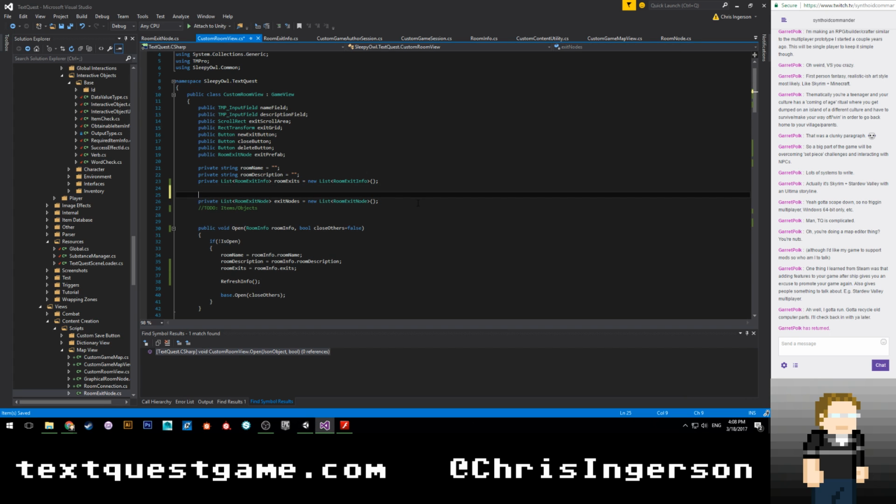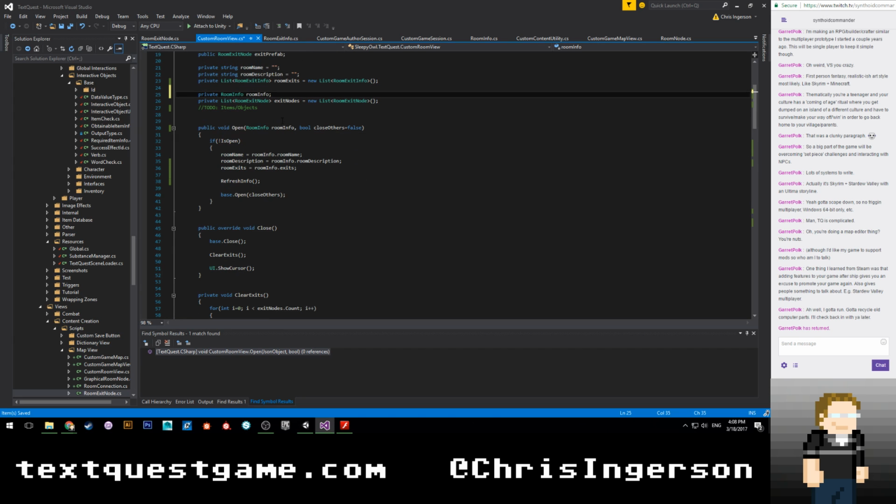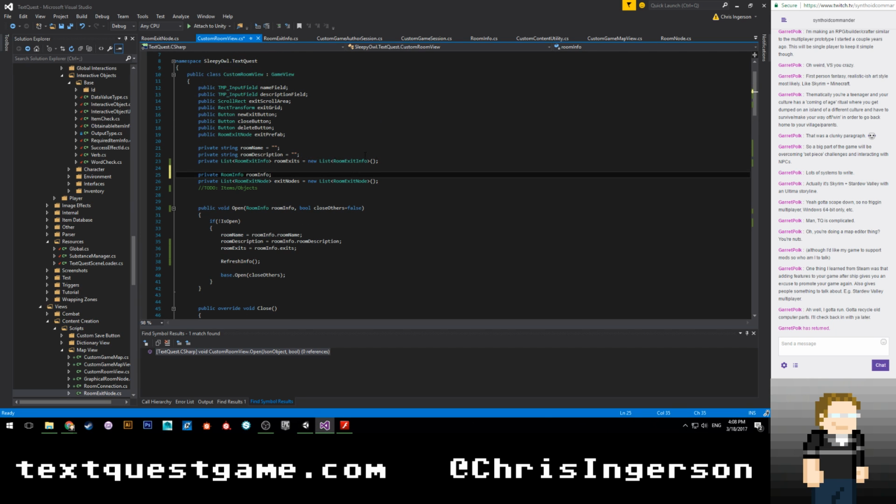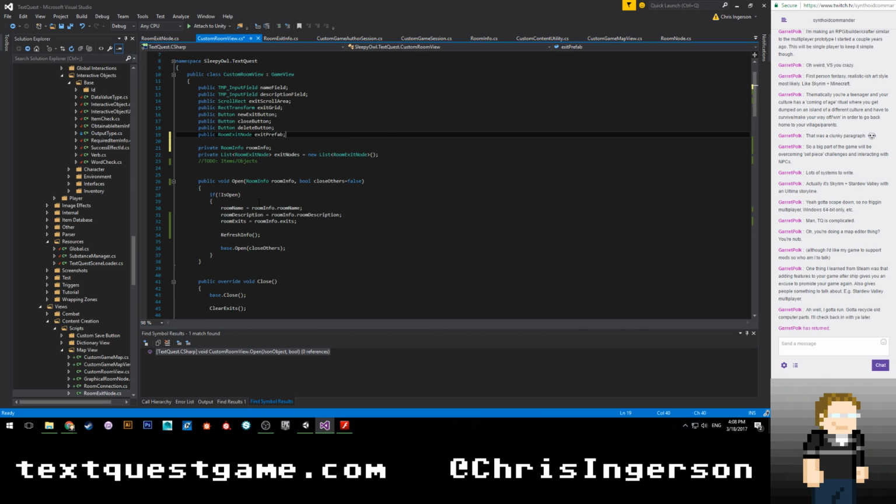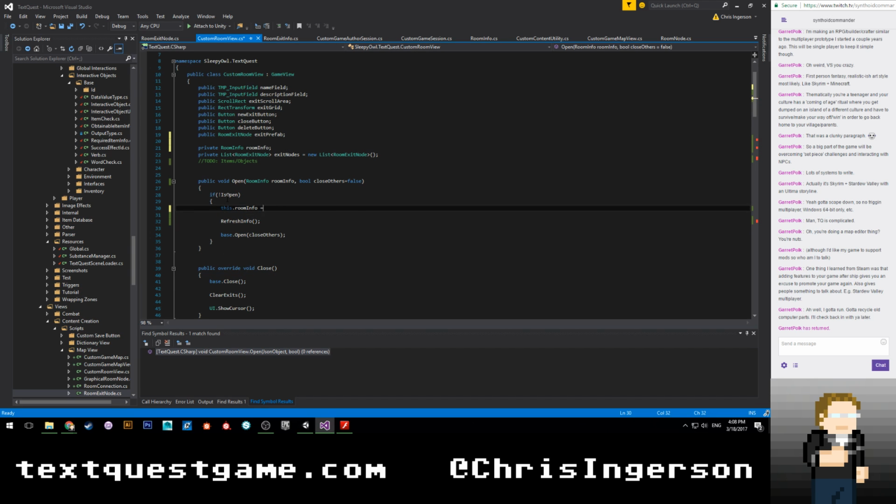If we say private room info equals nothing, and let's just say, I don't really need any of this, I don't think. Instead, I can change this to say this dot room info equals room info. Okay.